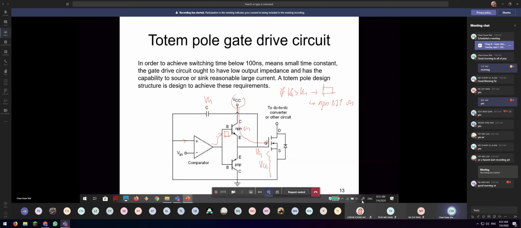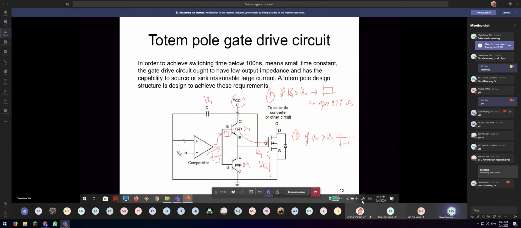But then in case number 2, this was case 1. If Vin is now higher than VG, the other way around, it will generate a negative pulse like this. A comparator means it's either high or low only. So in this case, the bottom side, it will be a negative pulse. For a negative pulse, it will turn on this one.